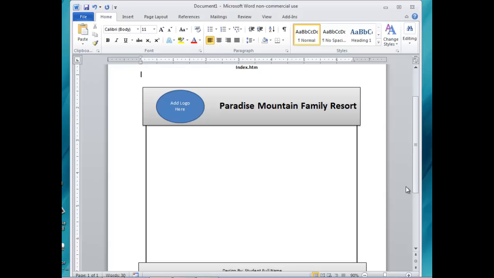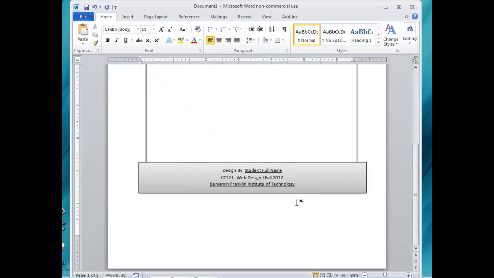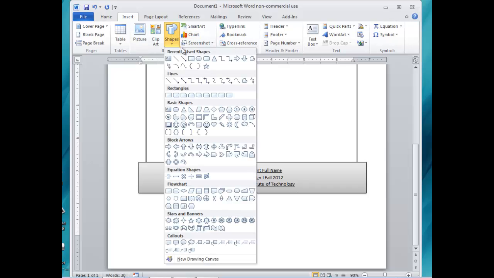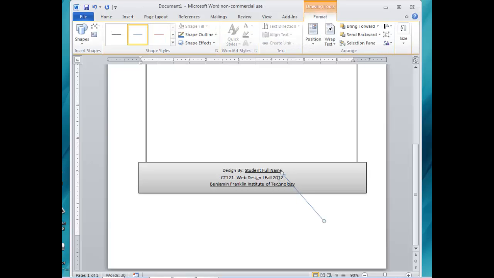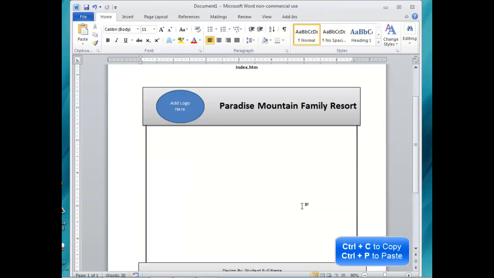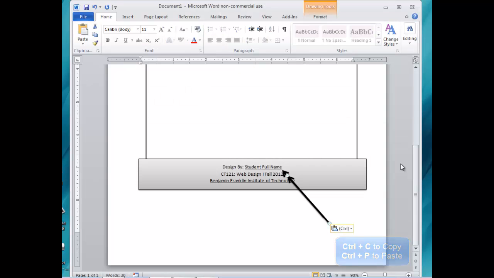And now I'm going to put in some marks in here so that people will know when they look at it that these will be links. I'll go back into Insert, go into Shapes, and grab my arrow, and I'm going to draw 2 arrows. The first one I'm going to draw in Format, and the second one I'll copy. Notice the arrow is pointing to the name. I'll grab my line shape. Once it's drawn, I'll copy it, and then we'll go back down and paste it. Have the second one point to Ben Franklin.